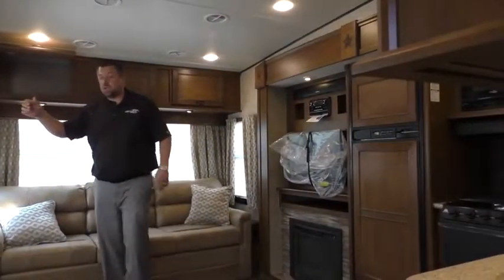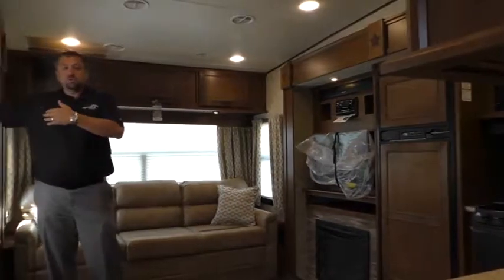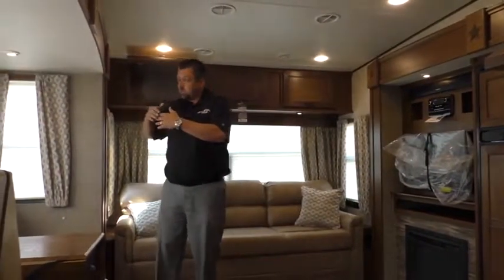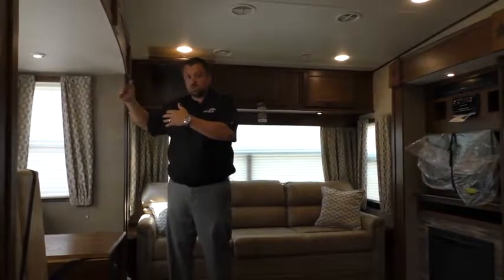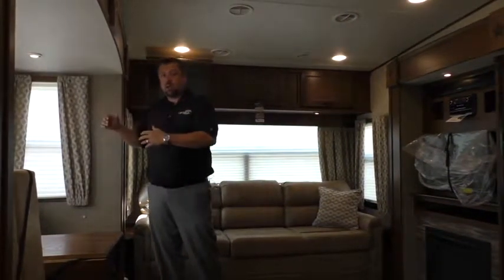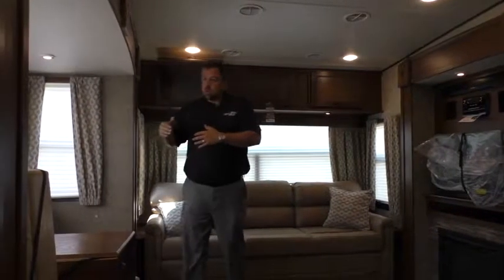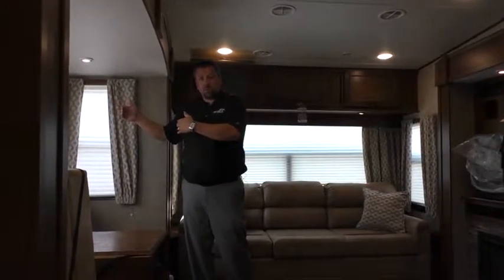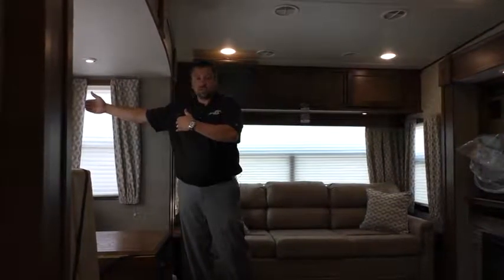Over here in our main slide, we're able to go 42 inches deep. Because of our cable-driven slide system, that's what allows us to go to such a deep slide out — it will actually support that weight on that slide out. So when we go 42 as opposed to 36, like all of our competition, we gain a full six inches in that slide out.